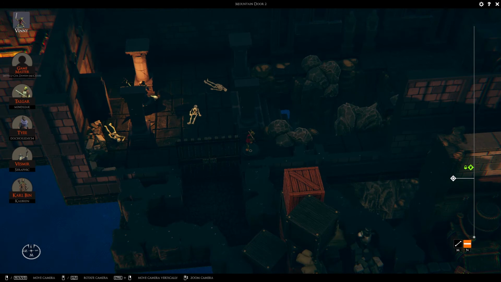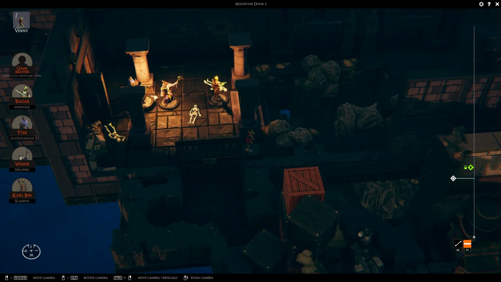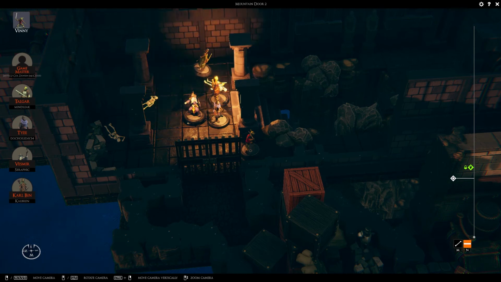All right, fellas, are we ready to go down? Well, I suppose we better. Dwarves are down, aren't they? Something's down there. Might be some good loot, some good treasure. Or a clue to those weapons we're looking for. Nice, indeed.